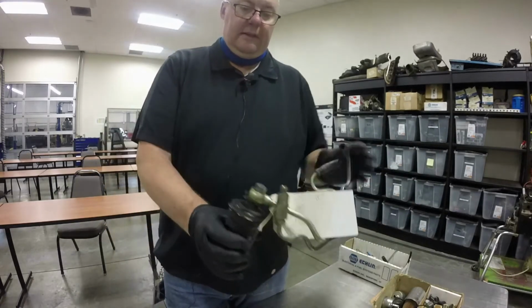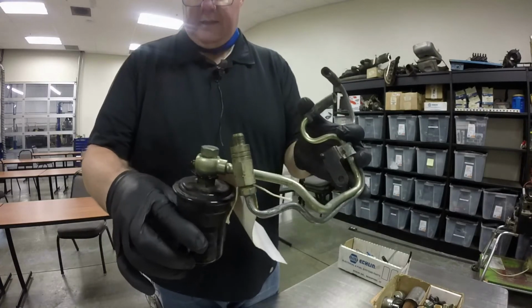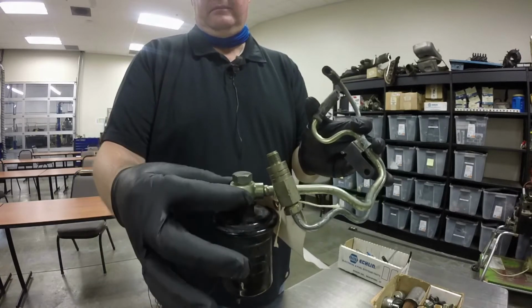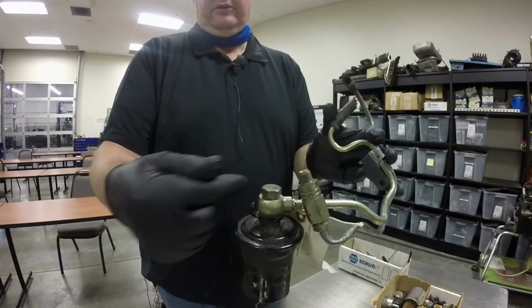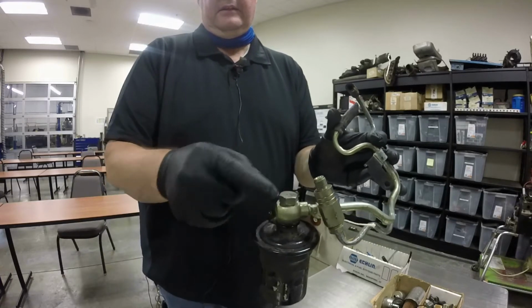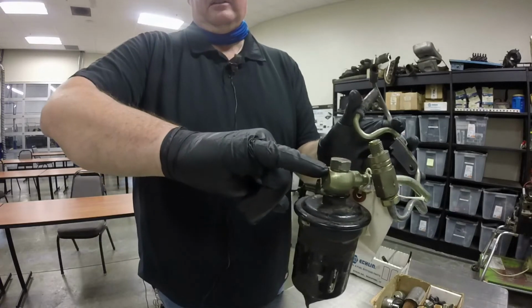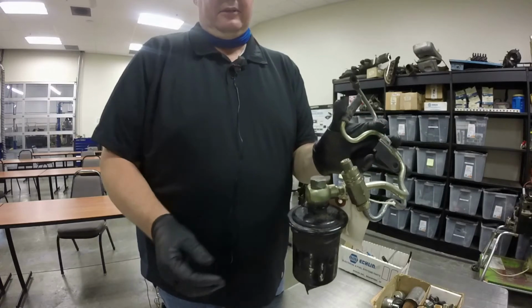And then this is another style of fuel line right here. This is actually called a Banjo fitting. So it's got this piece over here with a bolt that goes down through here. If you take that bolt out, there's holes that go through the bolt. So the fuel comes in here and it can pass through the bolt, and it seals on this fitting here with little copper washers that are right here and underneath it. But that's called a Banjo fitting.